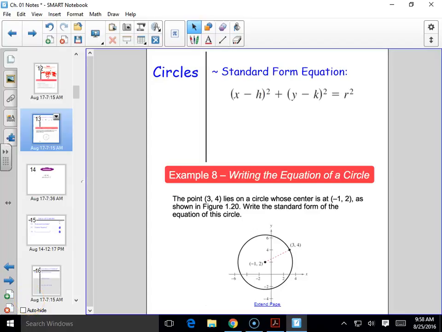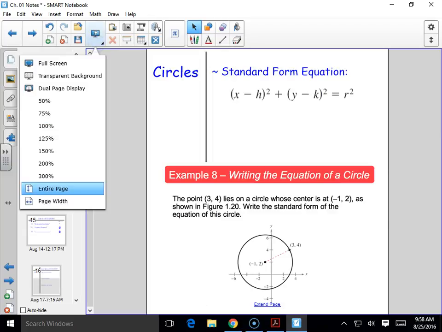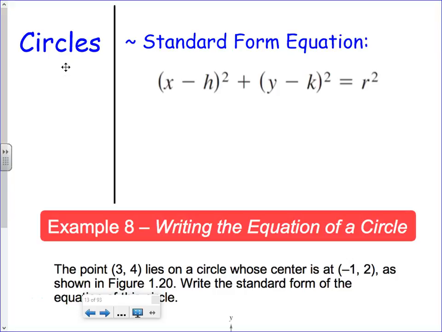Circles. Standard form. As long as it fits perfectly in this form, life is good. Is it going to always fit perfectly in this form? No. But in homework, does it fit in this nice form? Yeah. Which is good, because it's only section 1.2. We're starting easy, right? But what does this form represent?